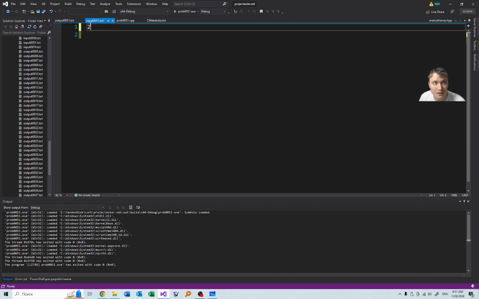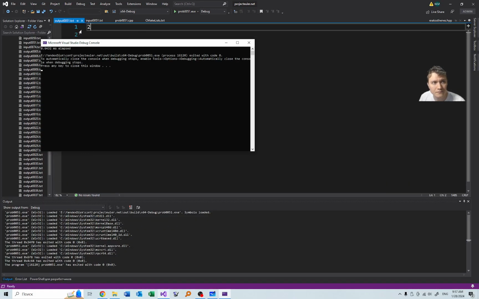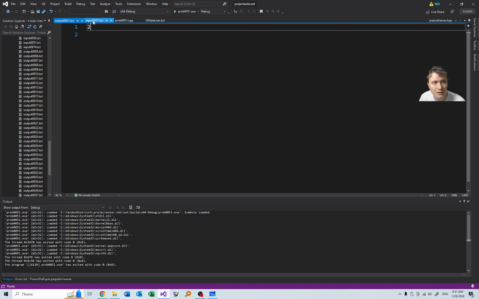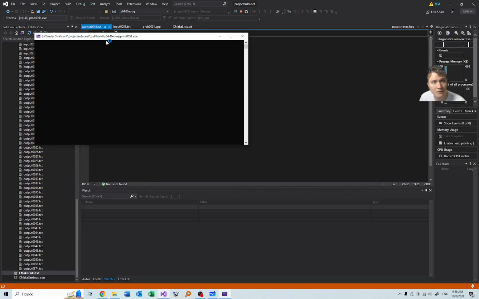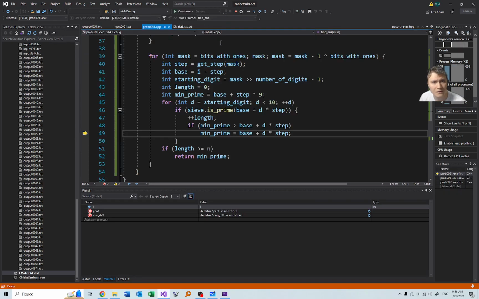Okay, this is easy. Now let's take 2. And still it works. For 3 it also works. For 4 it also works because 2, 3, 5, 7. But for 5 it won't work. And it doesn't work at all.